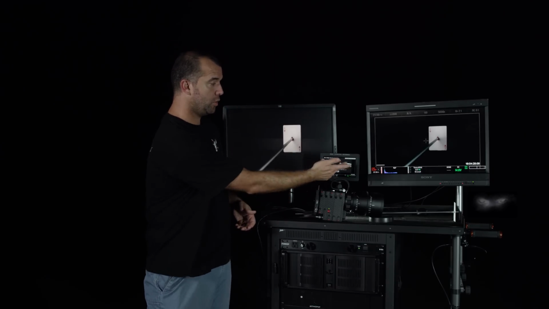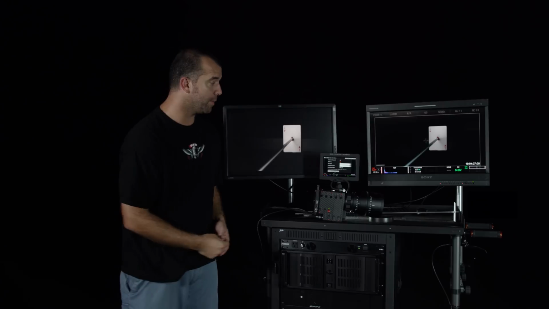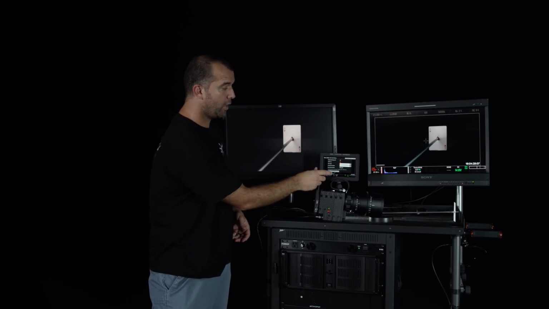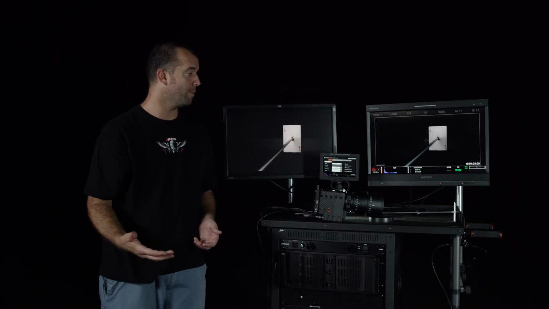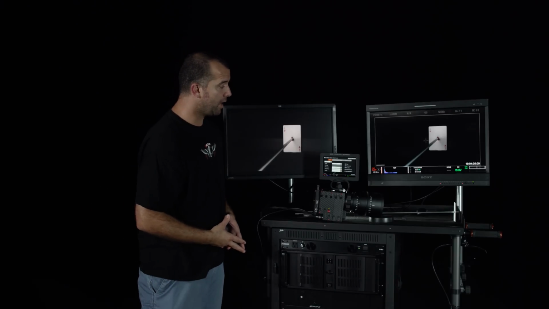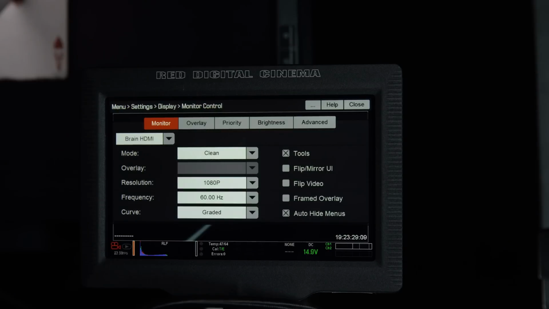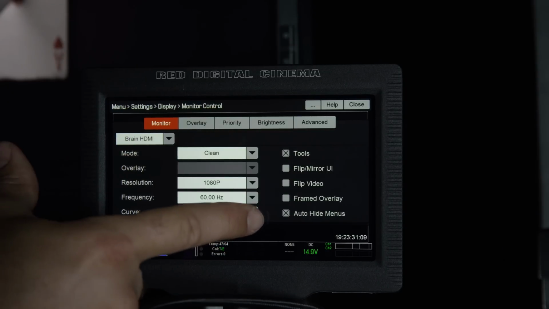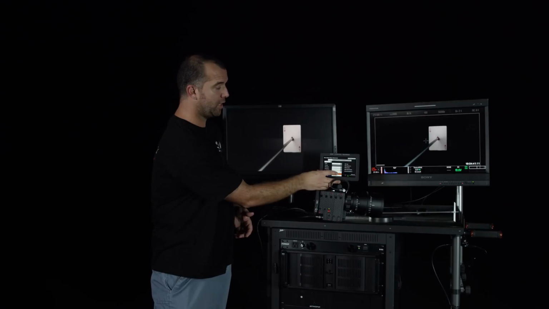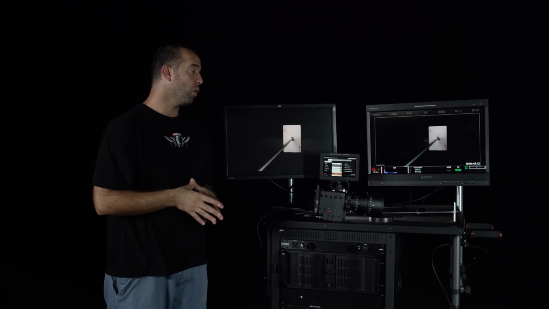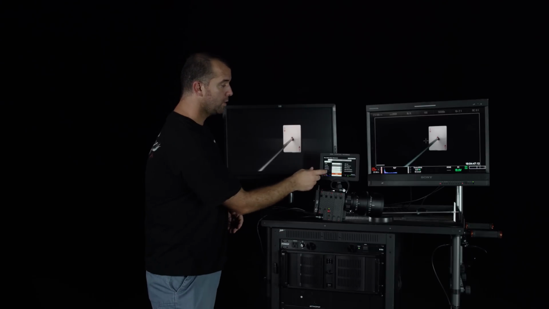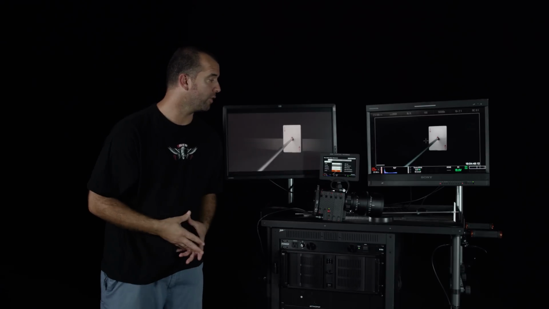Now I can choose my color space, my gamma space right here. And then what I'll do is hit monitor control. That'll shortcut me into the monitor control menu. Since I have HDMI pulled up, let's say I want my HDMI image to be flat, I will hit neutral. Neutral would be either that RedLog film or the ACES proxy. So I'll go ahead and choose that. We saw that go flat there.